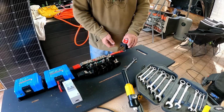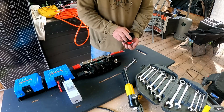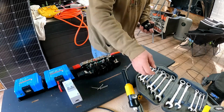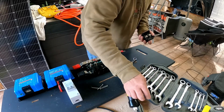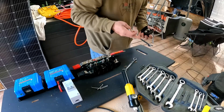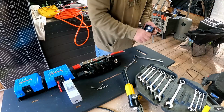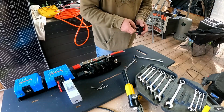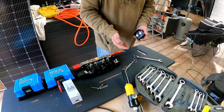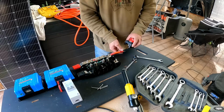So what I need to do now is to mount that here. Set those off to this here. So I think they're probably about, let's have a guess, 17mm, maybe 19. That's a good guess. 30 odd years as a mechanic, obviously paying off. So all you've got is a spring washer there and obviously the nut. So across we go.